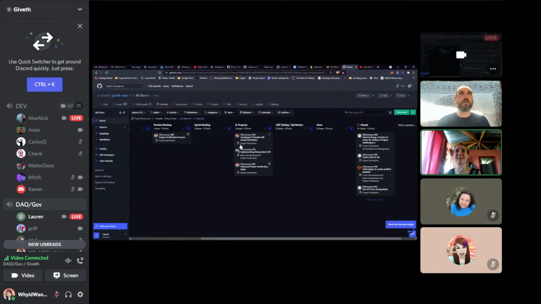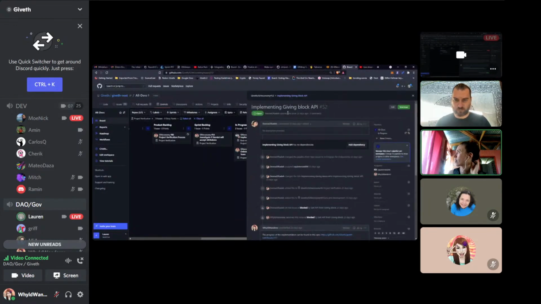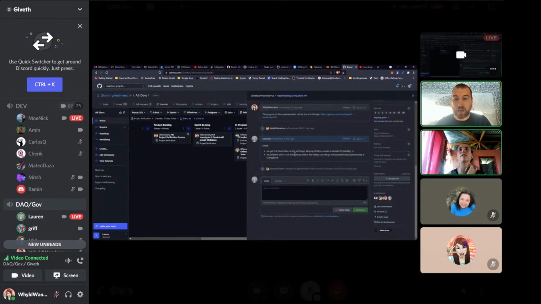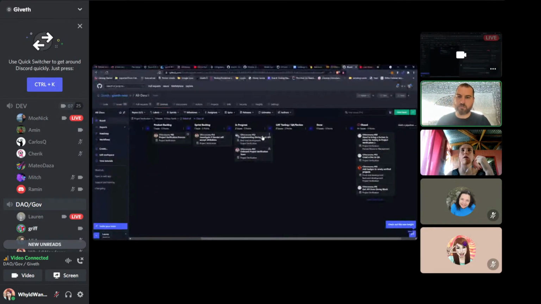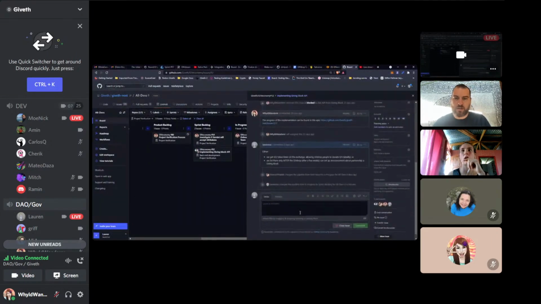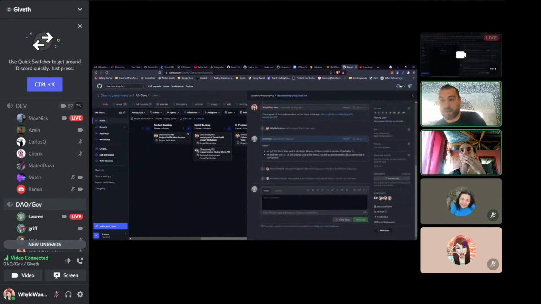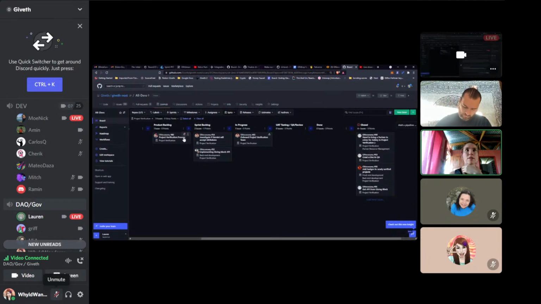Great. Okay, so then this implement Giveth Block API thing. Carlos is still working on it, but are we going to put it on pause? I don't think we can do it until after the Give drop or the token is on Gemini. Those are the two things blocking it. Yeah, okay. I think it's just on pause right now. I mean, we can of course do the work, but there's probably other more important things to do. Yep. Okay, sounds good. Great. So that's all for project verification.